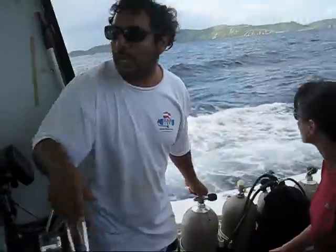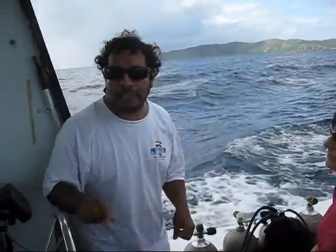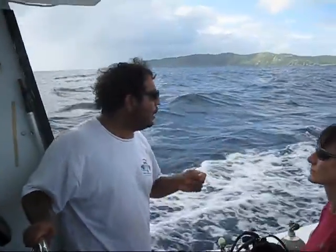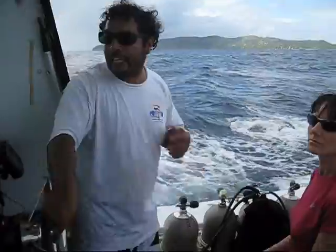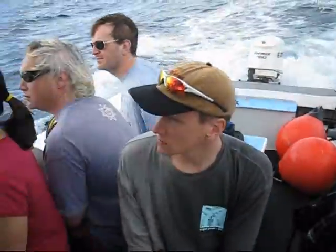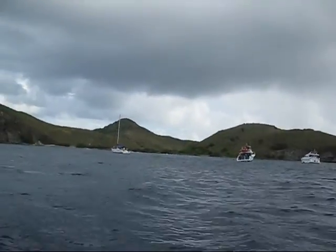I'm going to provide you a weight belt. You're going to put on your weight belt first, then your fins and your mask, one on each side in the back of the boat, okay? And then I'm going to help you when you're missing something here. I'm going to put it next to you, so you can put it on, adjust it really well, inflate it. And we're going to make a back roll in.